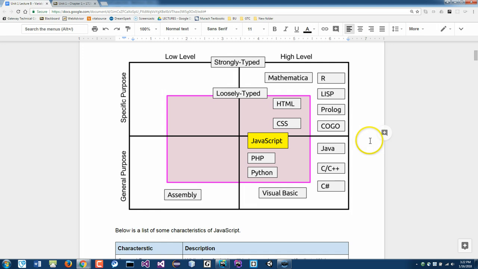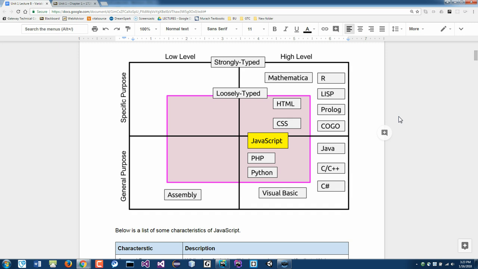Initially, it was actually a very specific purpose language. It was up here, I would say, in the 90s, about '94, '95, '96 when it came out. It was designed specifically to provide interaction for web pages. But over the decades, it has evolved into more of a general purpose language, because now it's not only a client-side scripting language, but also server-side with frameworks like Node.js and many others.